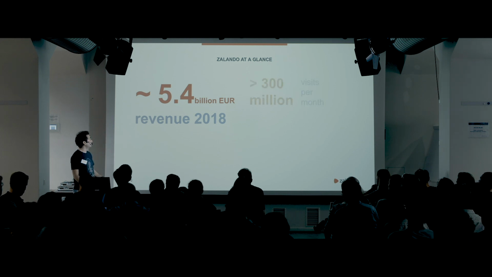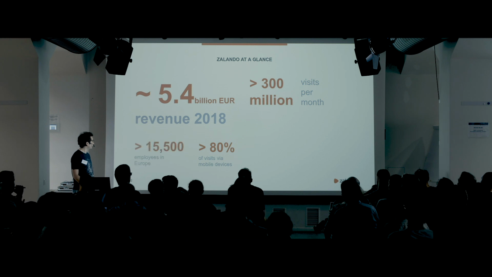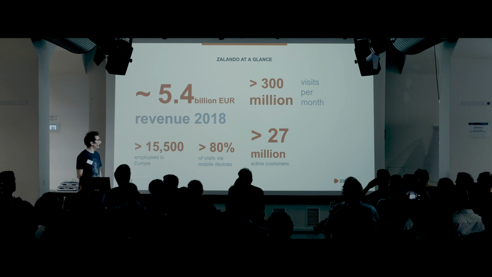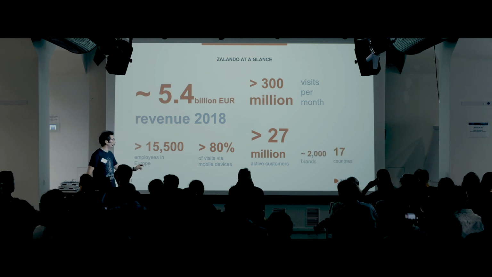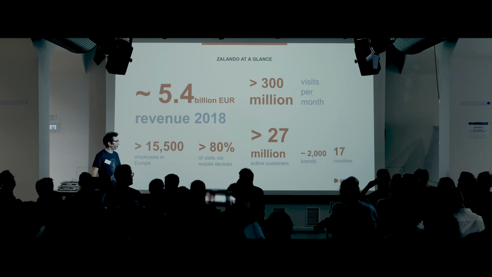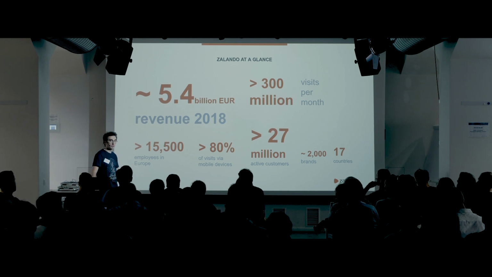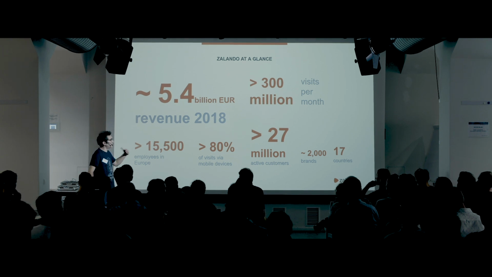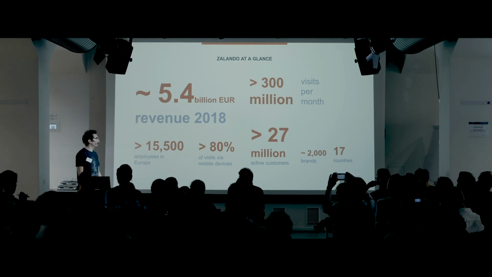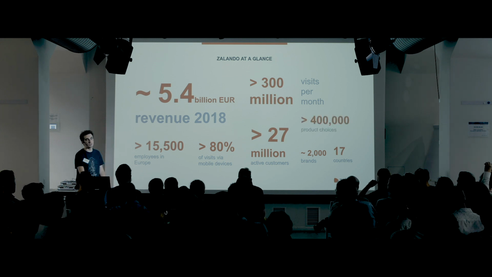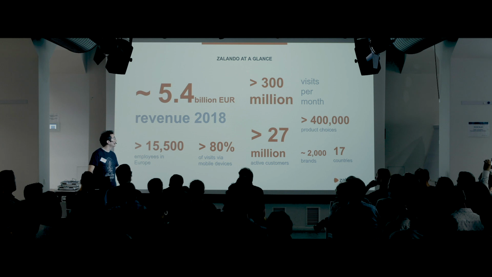Okay, these are some numbers for Zalando. I will go through them fast, and there are some big numbers, let's say. And I have 3 interesting numbers lastly. So these 2: we have over 2,000 brands in 17 countries. So Zalando is not only selling its own products, but it's also a kind of marketplace with a partner program. So brands can also put some products in Zalando. And we have over 400,000 product choices in Zalando per country, so pretty big.